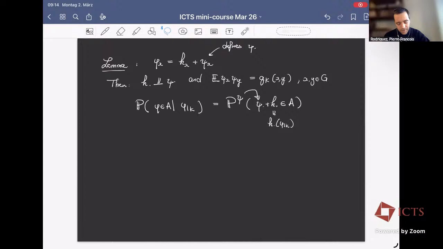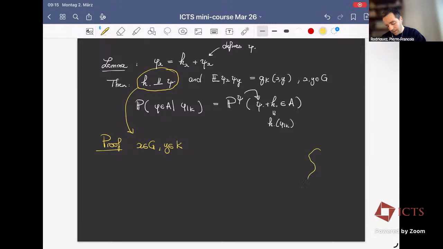Okay, so let's prove this bit, the independence. And so let me consider a point X, which is any point in G, and Y, a point in K. Okay, so if I draw my little picture, here's my set K. My point Y is somewhere in K. Actually, it's enough if it's on the boundary of K, but it doesn't matter. And X is anywhere in G.